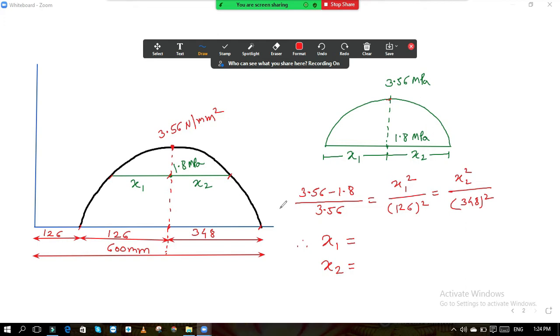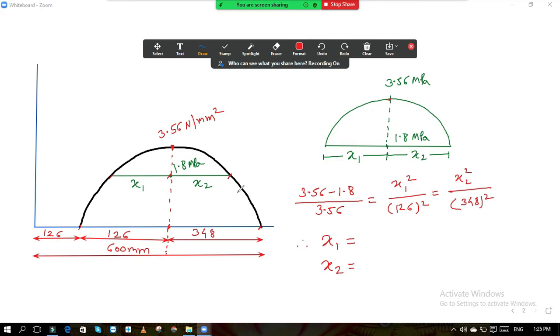We need to know the force, how much force the shear reinforcement must carry. We know the stress, we know the area. So from the area and given ordinates and stress, we will be able to calculate the force. To calculate that, we require the base of this smaller parabola, and to calculate the base, we are doing this.